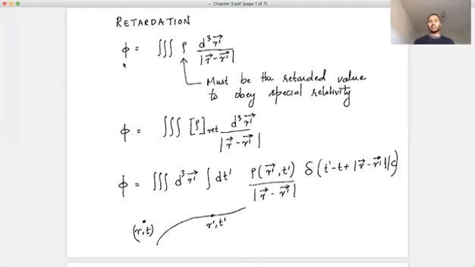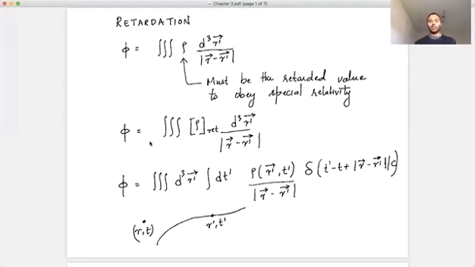The notation I'm going to be using is I'm going to place anything that needs to be calculated at a retarded time in the brackets here. So for example, if I put rho in the bracket here, this is just an example equation, that means that you need to calculate rho at the retarded time. So when you do the integration, or any computation, the onus is upon you to make sure that you are obeying special relativity, that you're getting the correct amount of delay and coding the delay in. So let's see how we do that formally.